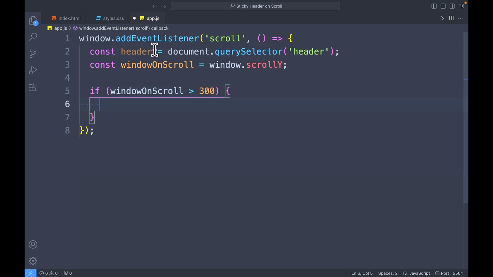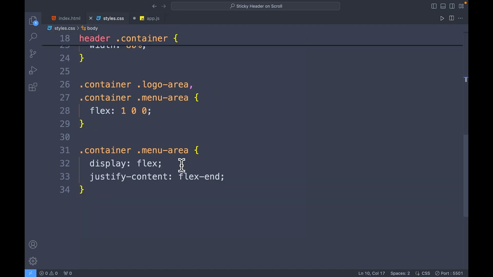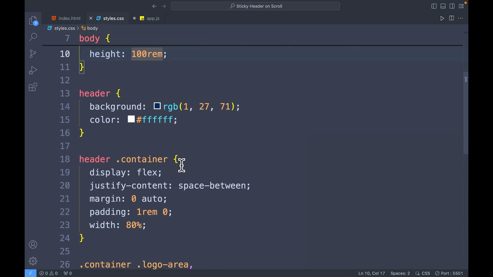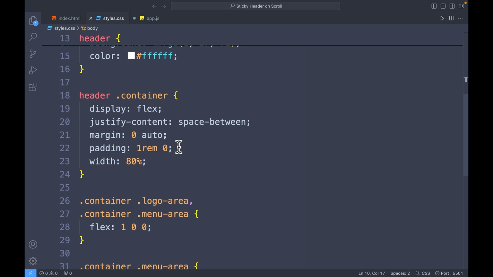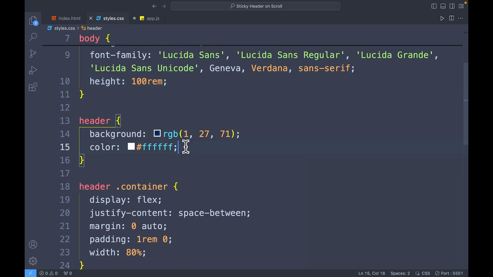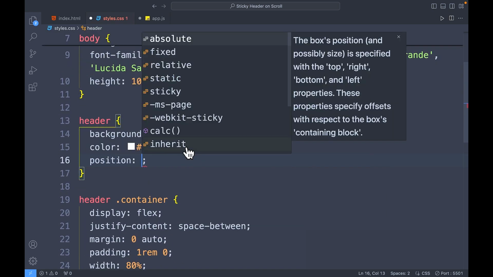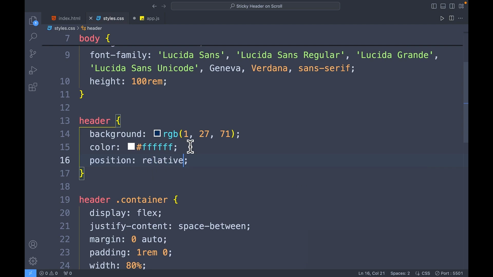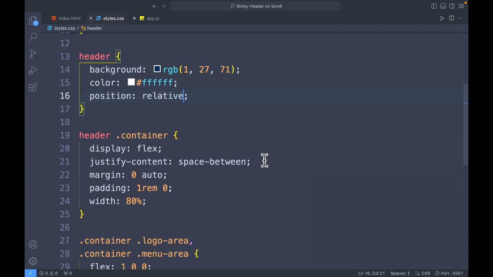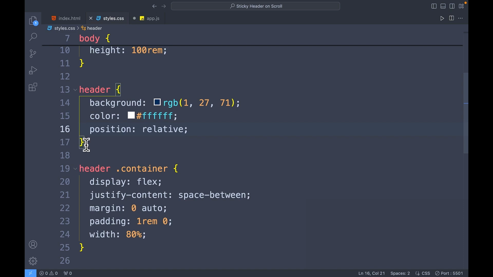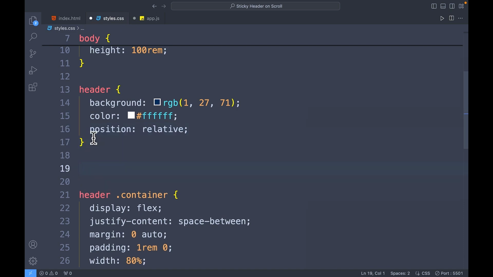Now there's something I will need to add in this area. Now if you notice, the header will do position relative. You could do fixed if you want to do, but I want to do relative. Then I will now create a class on the header. A class I will call scroll. Okay, let me give it another name.